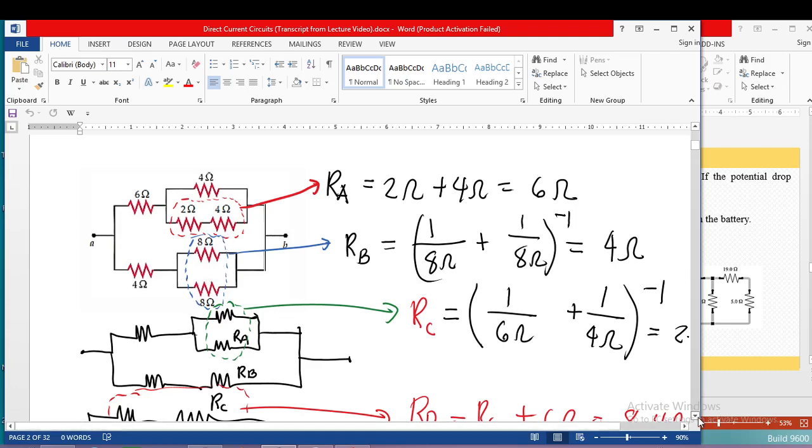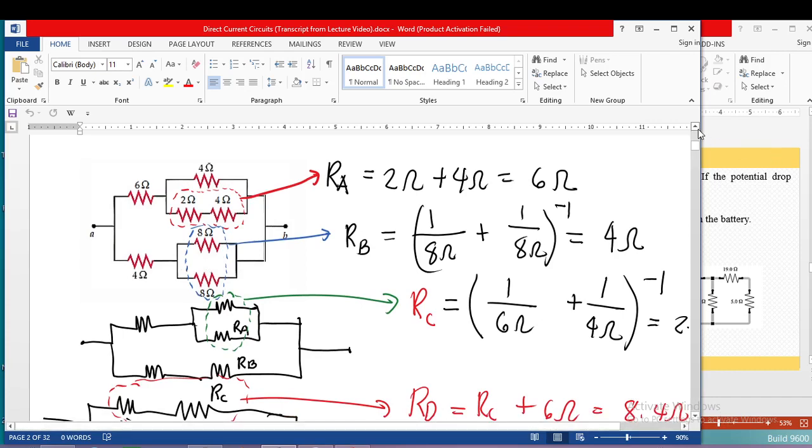Then we have to find the equivalent resistance using a circuit reduction technique. With circuit reduction, you reduce, reduce, reduce. It is analogous to PEMDAS, right? We start with the parentheses until we reach one final answer. That is the concept. So here we have to reduce our circuit so that what remains is just one resistor, okay?